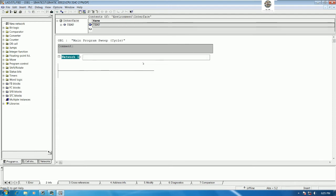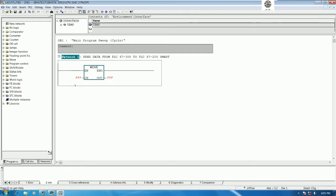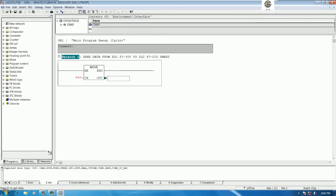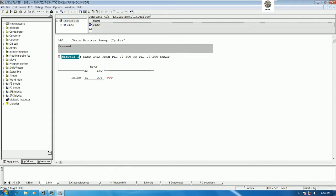Basically for this one we can comment, for example, send data from PLC S7-300 to PLC S7-200 Smart. Okay, I will send to the PLC S7-200 Smart first. So we need to move the data, right? To move the data, we can use the function move. We can write move, and then we'll move the byte memory to the output, because we need to send the data. For the PLC S7-200 Smart, I will use address starting from 0, right? So we can use move IB, for example 100, move to QB0.